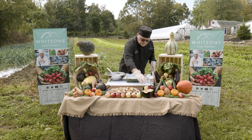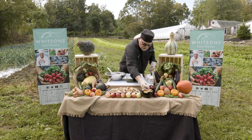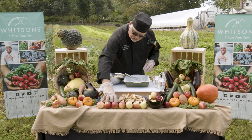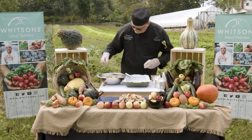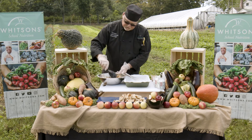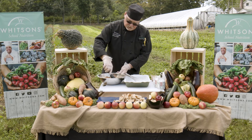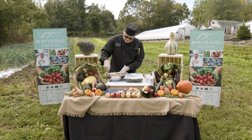Then we're going to take our sliced apples and incorporate that. Whole wheat bread cubes — we're just going to give these a little toss, make sure it's well incorporated. And then when this is all set, we're going to transfer this to a well-sprayed baking pan. It could be a two-inch sided sheet pan.